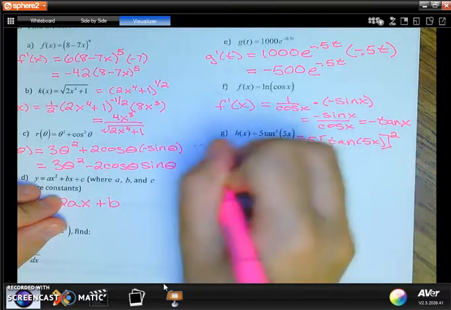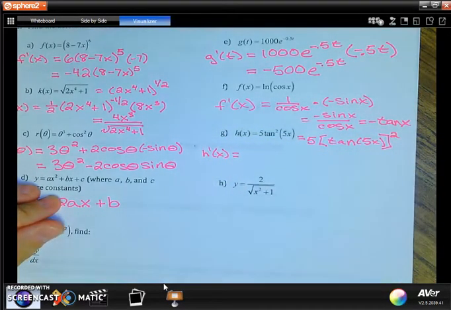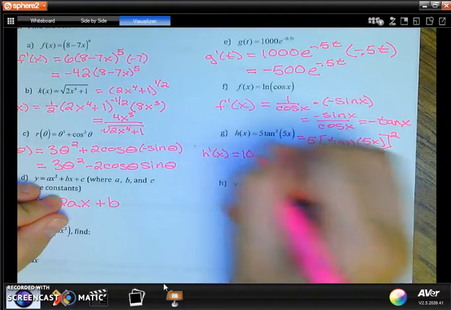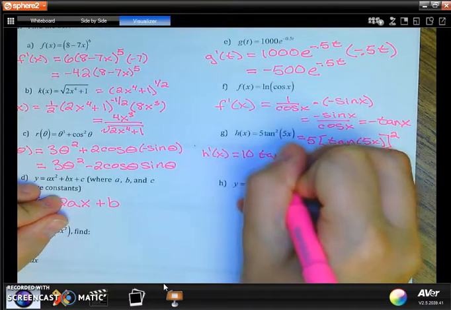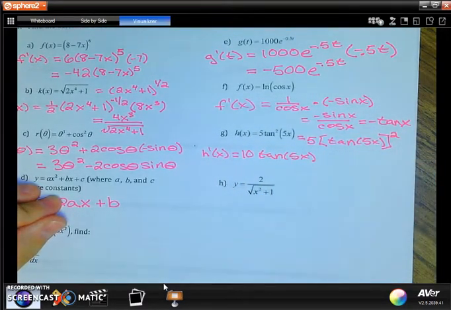So when I take the derivative, this is going to be h prime. When you take the derivative of that, it's going to be 2 times 5. It's going to give you 10. You recopy what's inside, and you decrease the power, but that'll just be a 1. So it's going to be 10 tan of 5x. But then remember, we need to take the derivative of that.